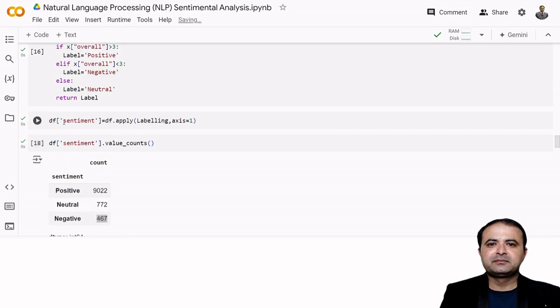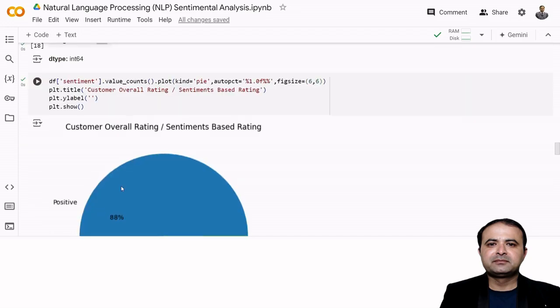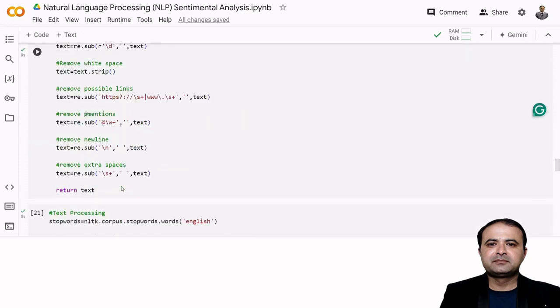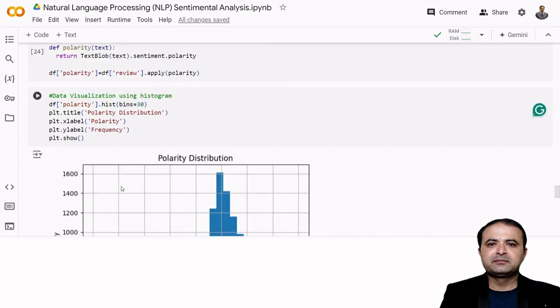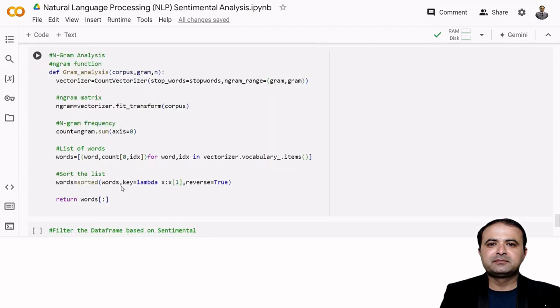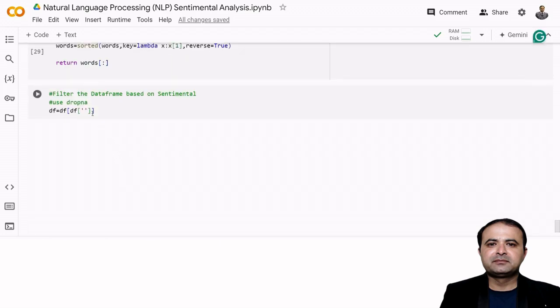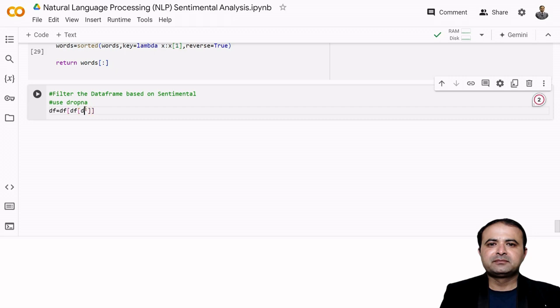This is sentiment. So now go back there. Now I want to supply the column name sentiment for the further analysis. So df sentiment.